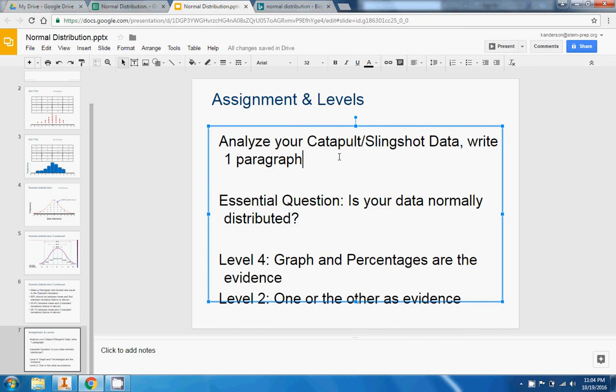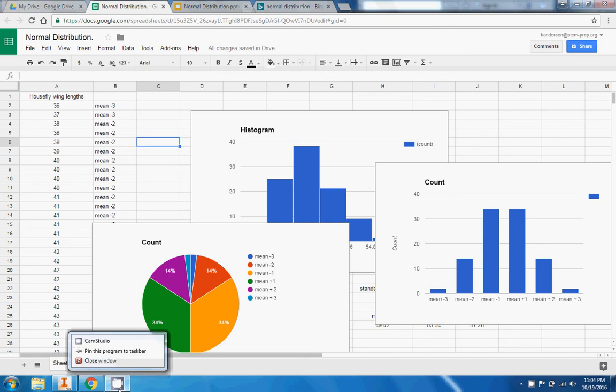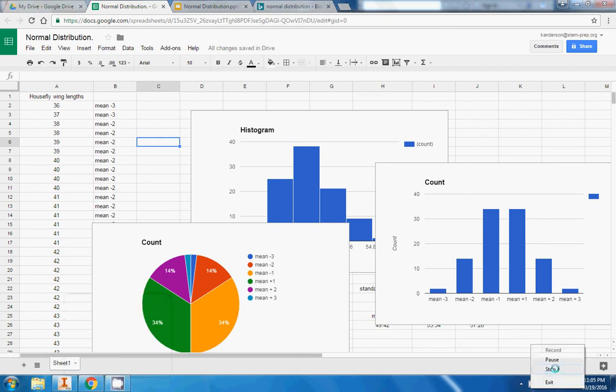The more data, I'll tell you right here, right now, the more data you have, the better. Okay? 10 is the bare minimum. If you can get 20 or even 30, it takes 10 seconds to launch the cotton ball and record it. Not very much, right? So do that as many times as possible. Get yourself as many data points as possible. Then go ahead and type them in and see what you got.